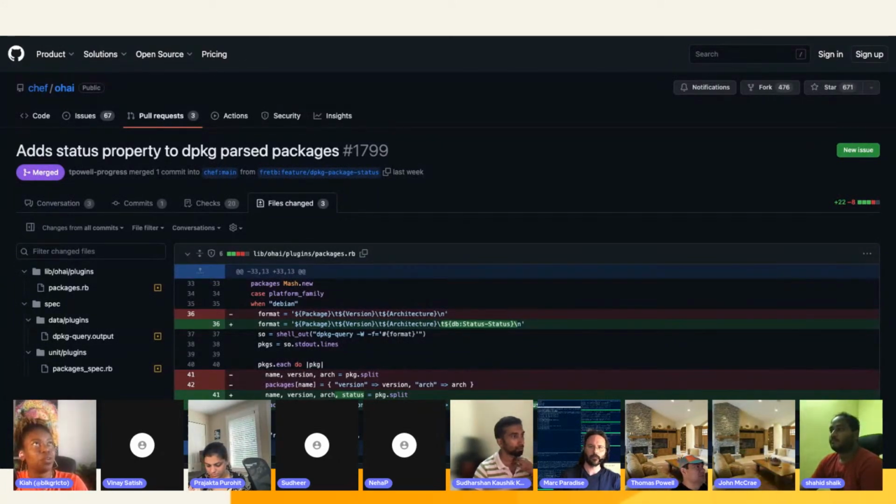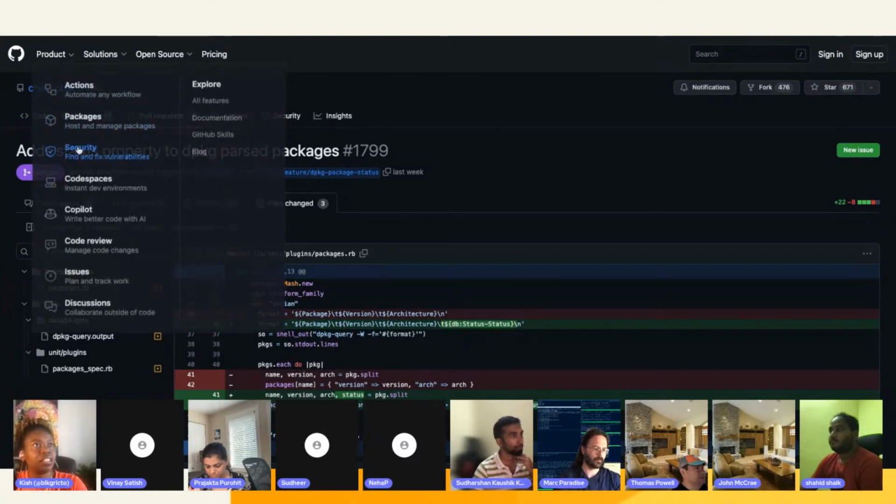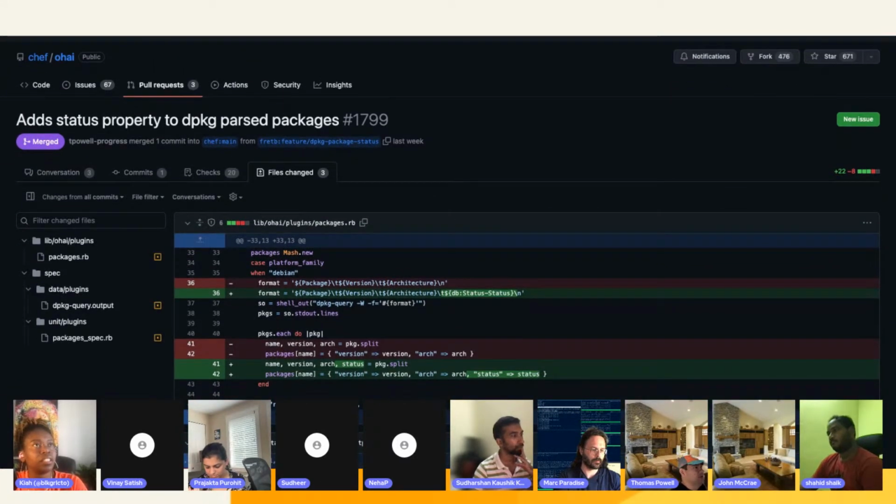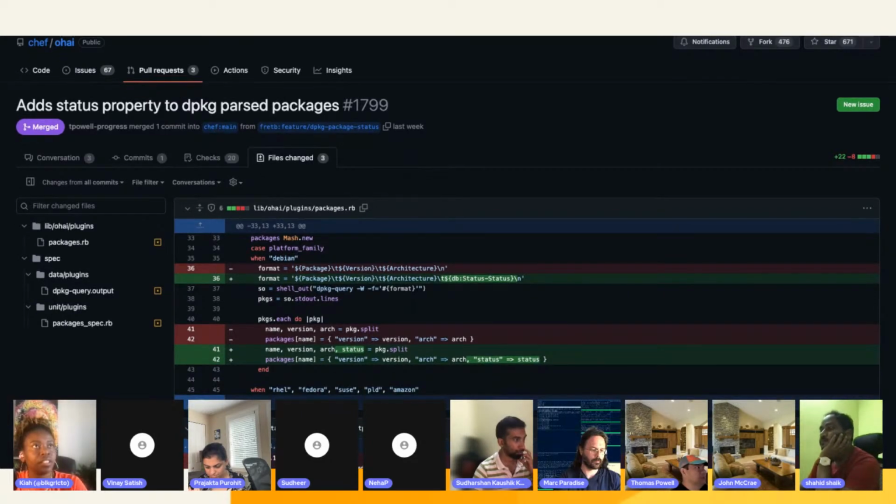Yeah, there's some nuanced fields there. That DB status is part of what enables that to be able to determine that better. And so now that is in Chef Main, waiting on the next release.